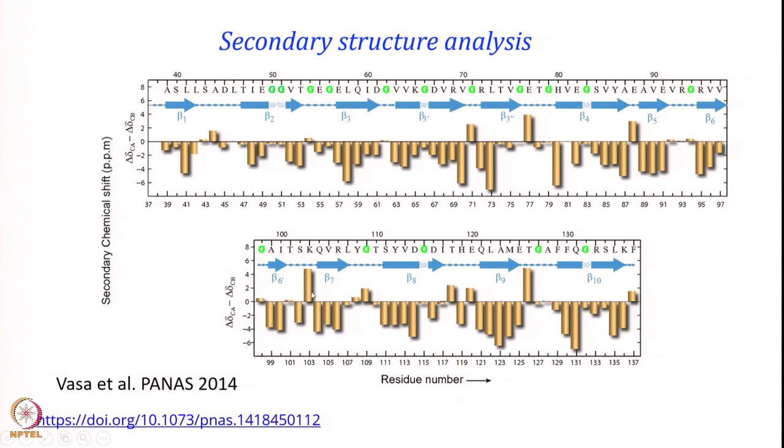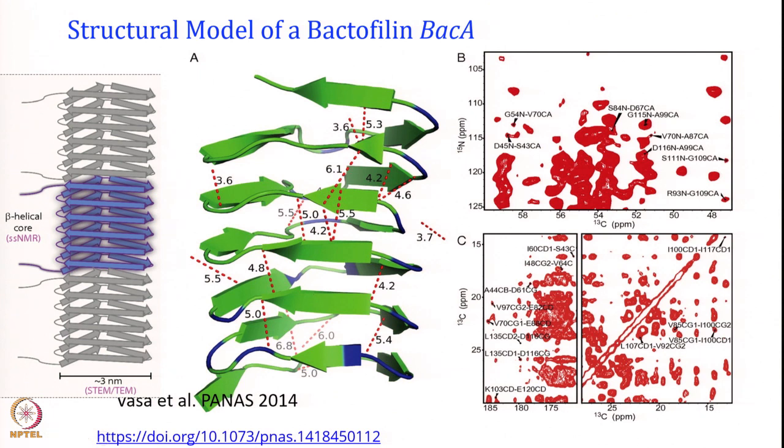So we got a secondary structural topology. What next? Now that we have established the secondary structural topology, can we get inter-sheet or inter-strand distances? If we fix these distances, then we are all set for structure determination of this long, elongated fibrillar structure that we have. For that, PDSD is good enough, because it gives you long-range correlations.